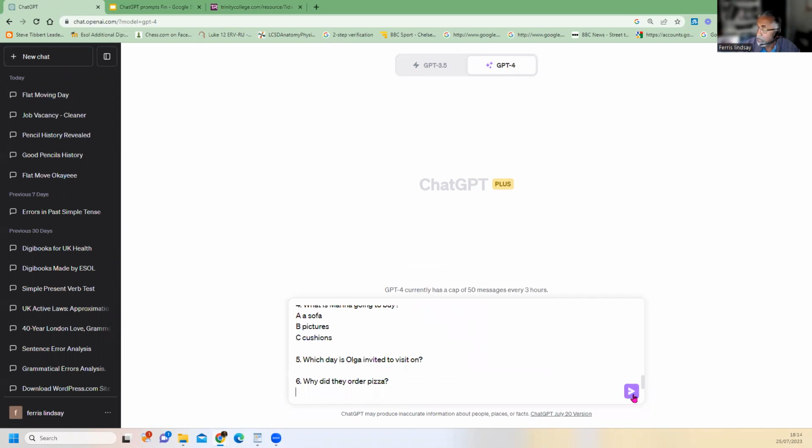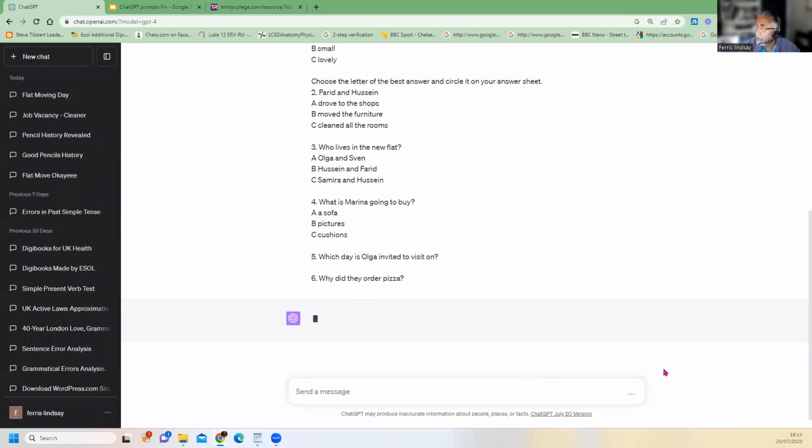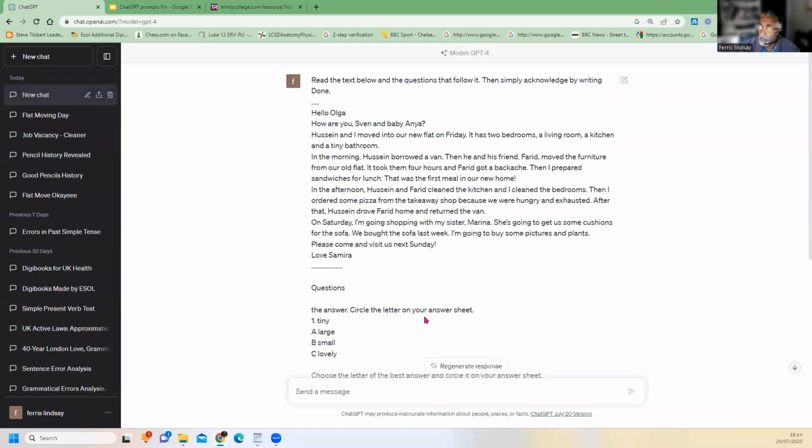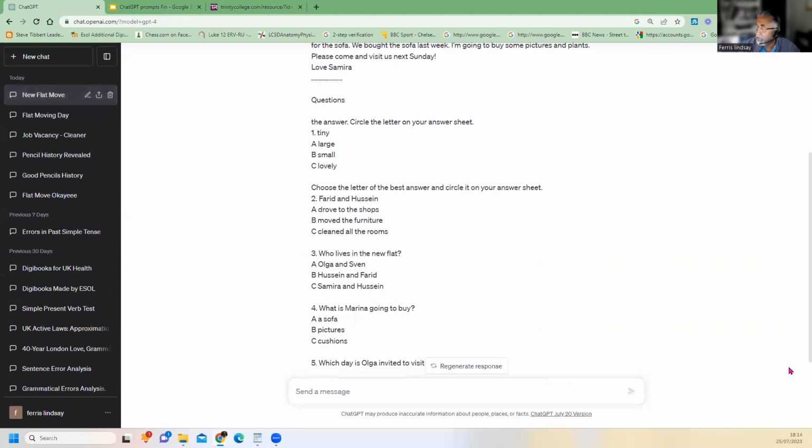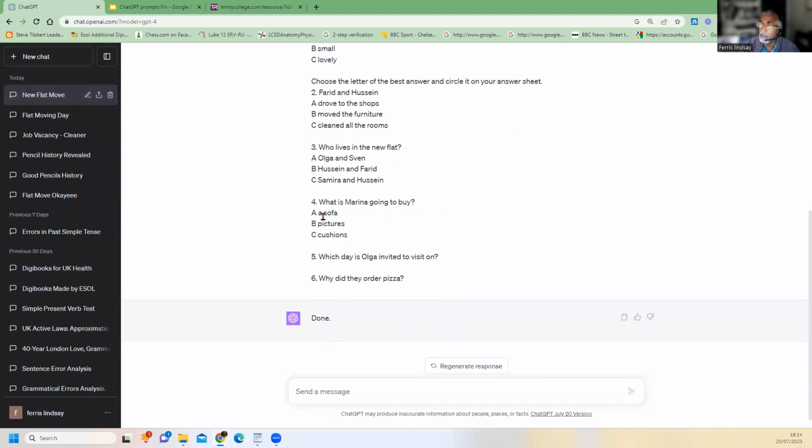GPT-4, great. So all I'm looking at this stage for is for the word done. That's it. So it's done it. I don't want it to be doing any print or typed analysis here. So we've inputted the raw data.